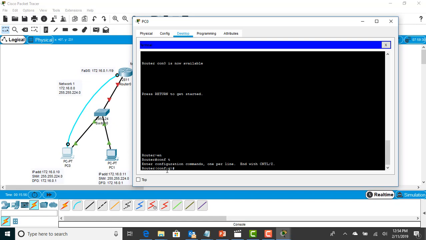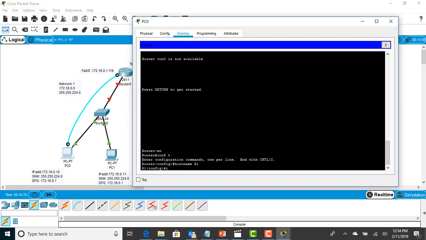First command I want to do is label my router. So we're going to call this one hostname R1. Okay, and as you can see, our command prompt has changed to R1. First thing we want to do is program. We took our one network and broke it into 8 networks, so we're going to program the first network, which will be on interface FA0/0.